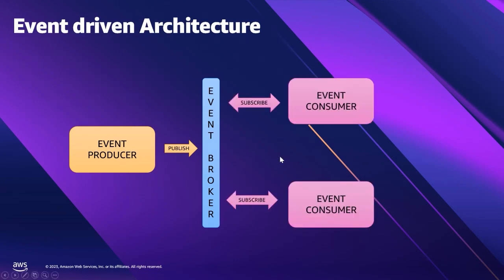In our demonstrations today, Amazon DocumentDB will be our event producer, publishing all data changes happening in the cluster to the change streams, which act as our event broker. AWS Lambda functions would subscribe to those database events and send them downstream to different services. We'll talk about Amazon Redshift Cloud Data Warehouse and Amazon OpenSearch Service as those target systems today.